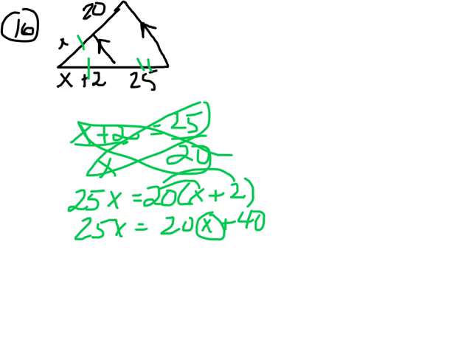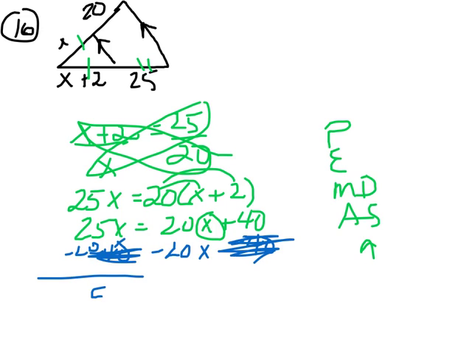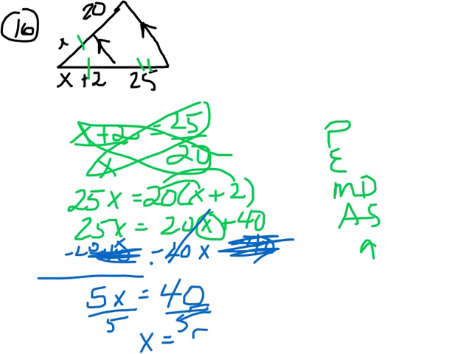So I want to solve for x, and remember when I solve I do PEMDAS backwards. So I'm going to start by, to get x by itself, I'm going to subtract 40 from both sides. So now I have, wait a second, that's not what I want to do. I actually want to get my x's on one side first. So let me go ahead and subtract 20x from both sides. And that way I get all my x's together. 25x minus 20x is 5x. And then the 20x's would cancel out on that side, and I'd end up with 40. And then if I divide both sides by 5, I get x equal 8 for that one.